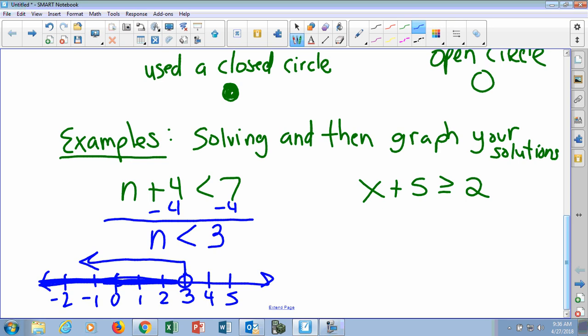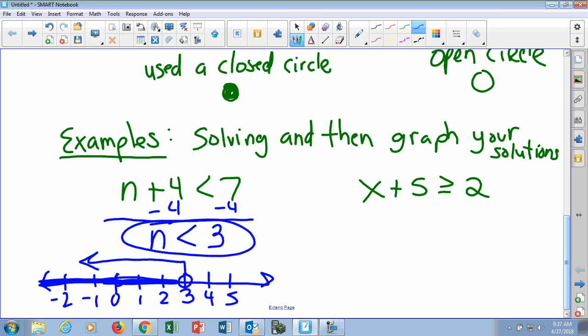But basically what this little number line graph means is all the answers less than 3 make this inequality right here true. That's the solution. If you shade the wrong way, obviously that's not correct, right? 4 is not less than 3, right? Not too bad on that one?